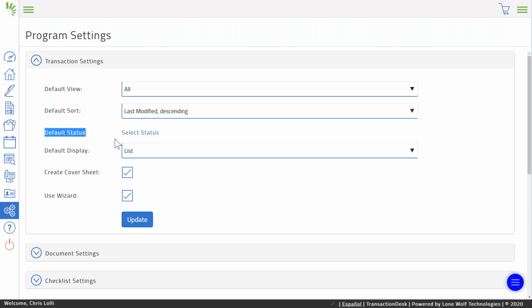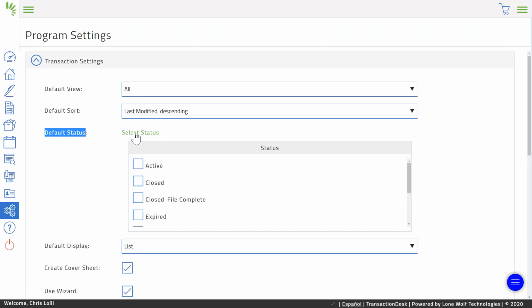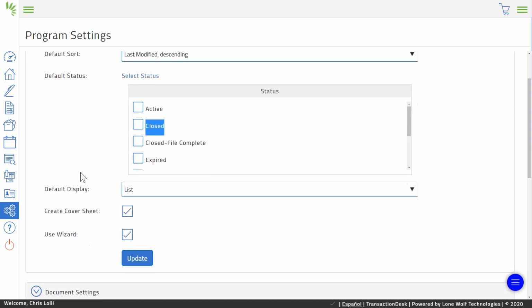Default status is the next one up, where it's allowed to be able to select status. If you click select status, what happens is that these transactions after creating get to be put into one of these statuses. These are all customizable, okay? So for example, if the word closed to you is a little bit ambiguous or very broad, right, and you want something more specific, go into your type management settings, one of the areas I'm going to talk about, and change the name, okay, if you would like. Similar kind of theme, if you're in a brokerage account, you have the ability to change whatever matches your language, your workflow set, okay? So please take advantage of this stuff.